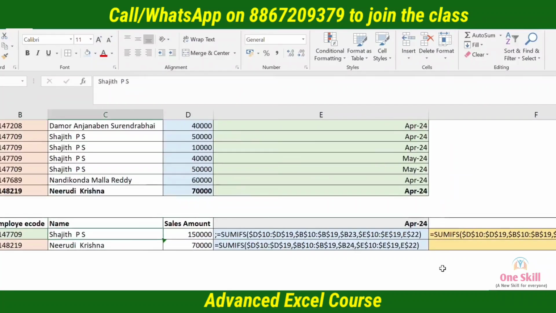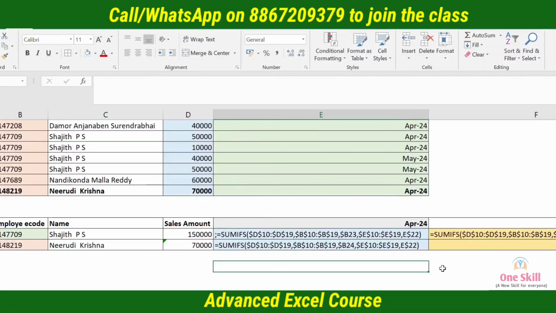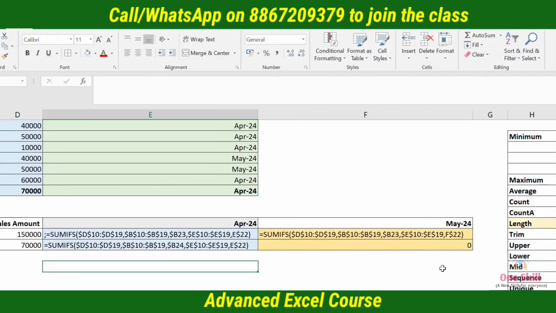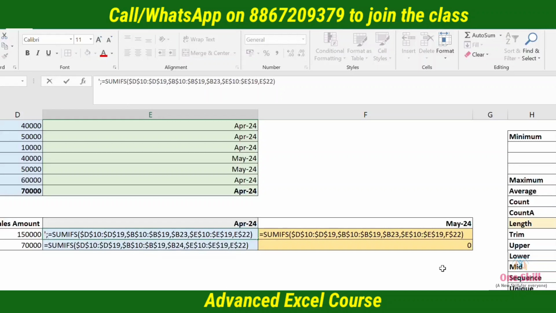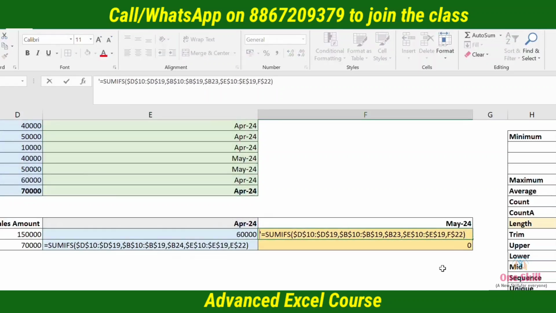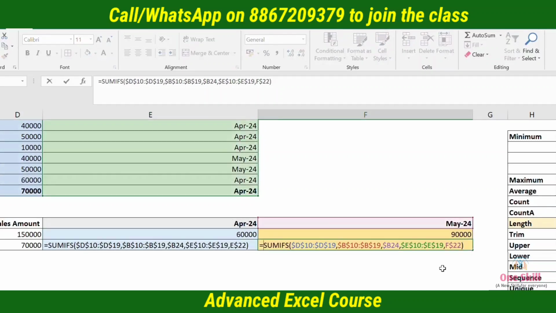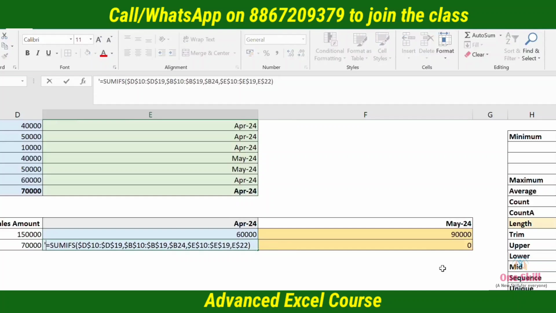Anand, any doubt in this? Because you asked one day how we can consider the dollar reference. No, Srikanth, nothing. Clarified, dollar sign. Yeah. Okay, so this is the use of the dollar sign which we are using in every function. If you want, you can see it once again.